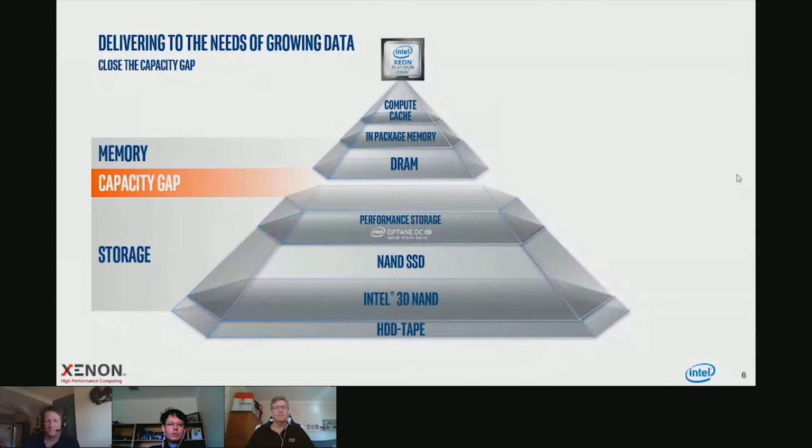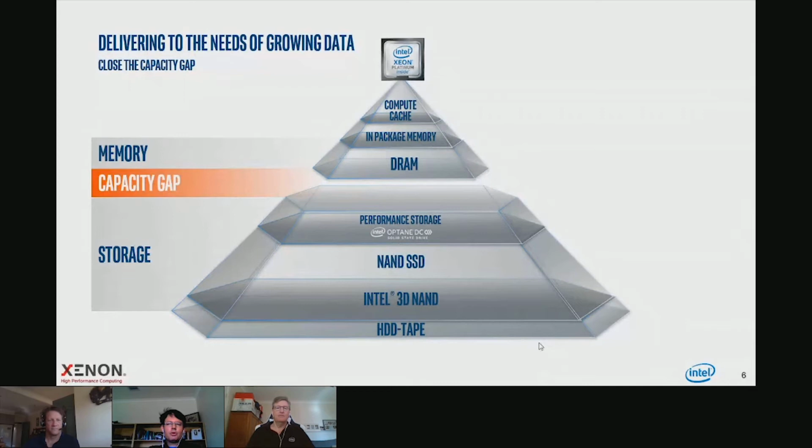So when you look at the technology stack, and especially on the memory stack, of course, on the bottom we have the large capacity systems based on still hard drives and tape technology. In order to get more performance, the introduction of flash memory has really enabled a lot of new workloads and configuration architectures. And Intel is, of course, providing a lot of devices and solutions there with its 3D NAND technology.